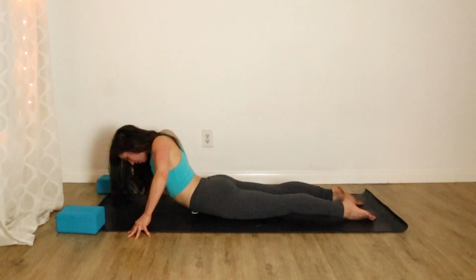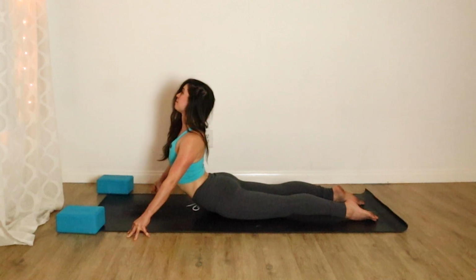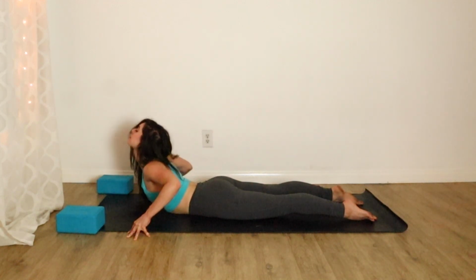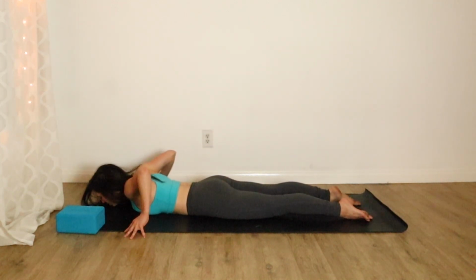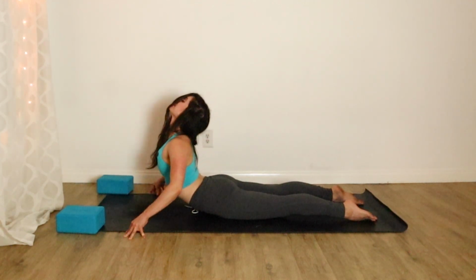Inhale, cobra, rise all the way up. Keep the tops of the feet rooted as though someone's holding your feet, pressing them down. And exhale, lower back down. One more breath in, rise up, and exhale, lower.